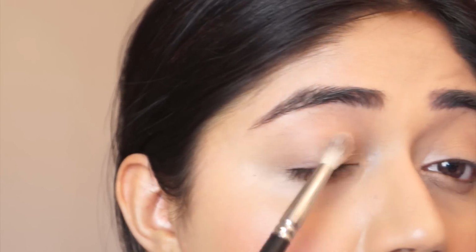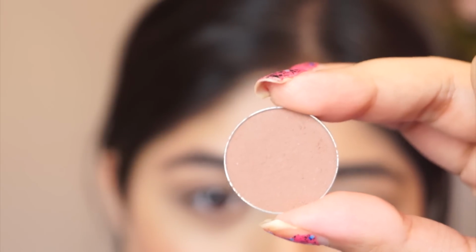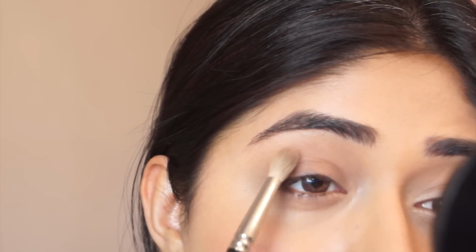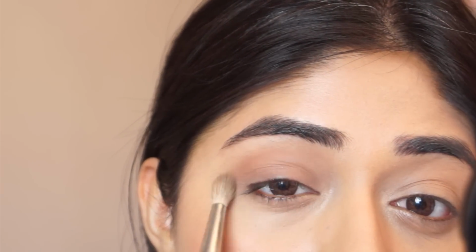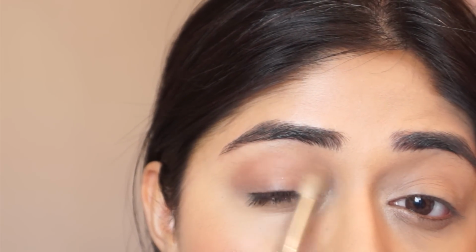First, I'm applying a light dusting of the same Clinique loose powder that I used all over my face. Then I'm going to use this neutral brown eyeshadow. This is the shade Latte. It's from Makeup Geek, and I'm using this to define my crease line and the outer corner of my eye.